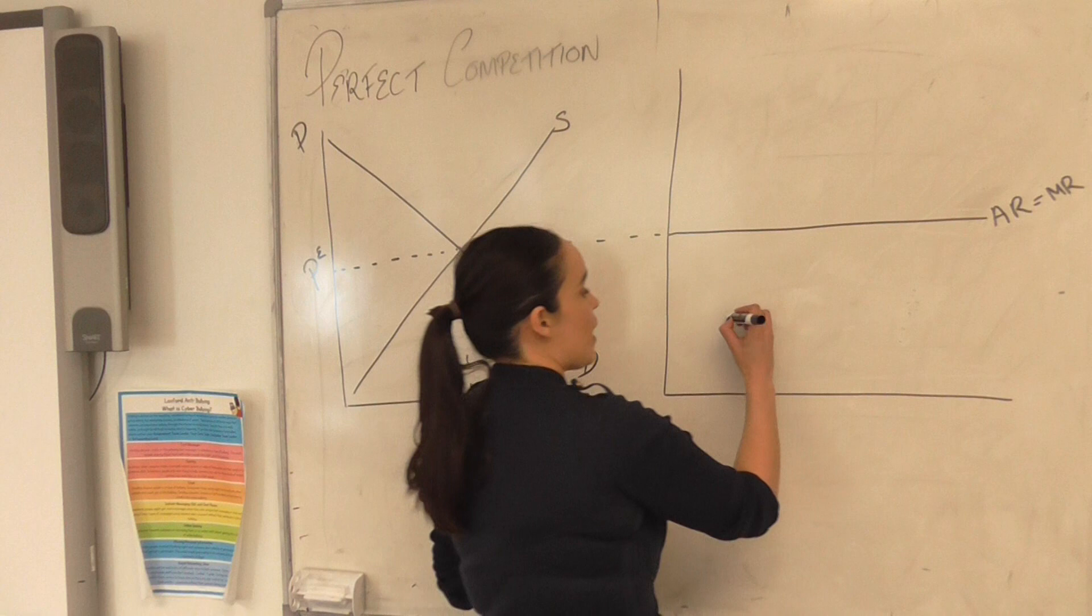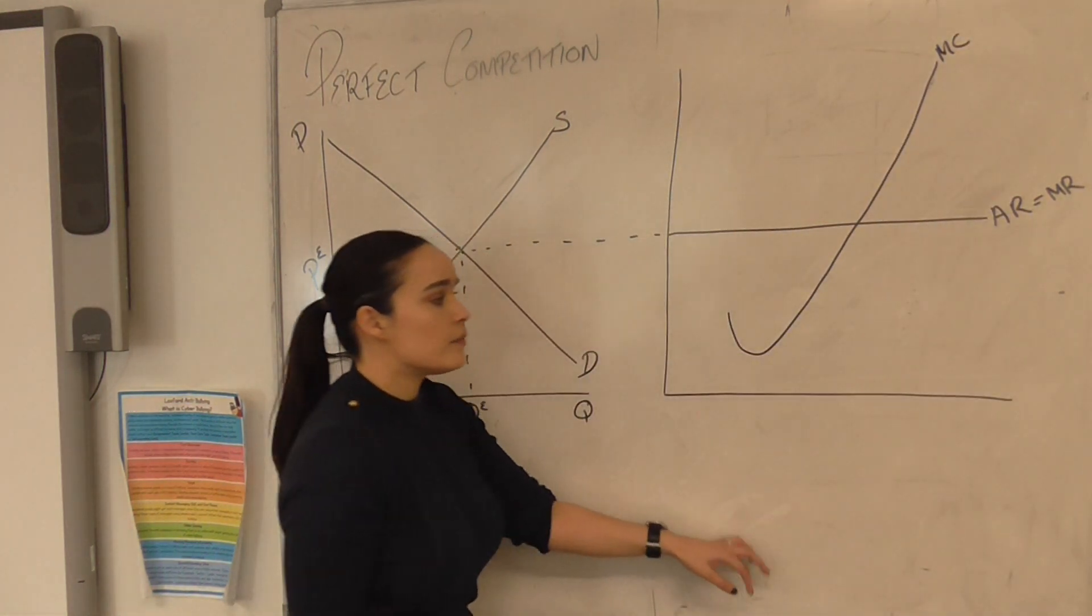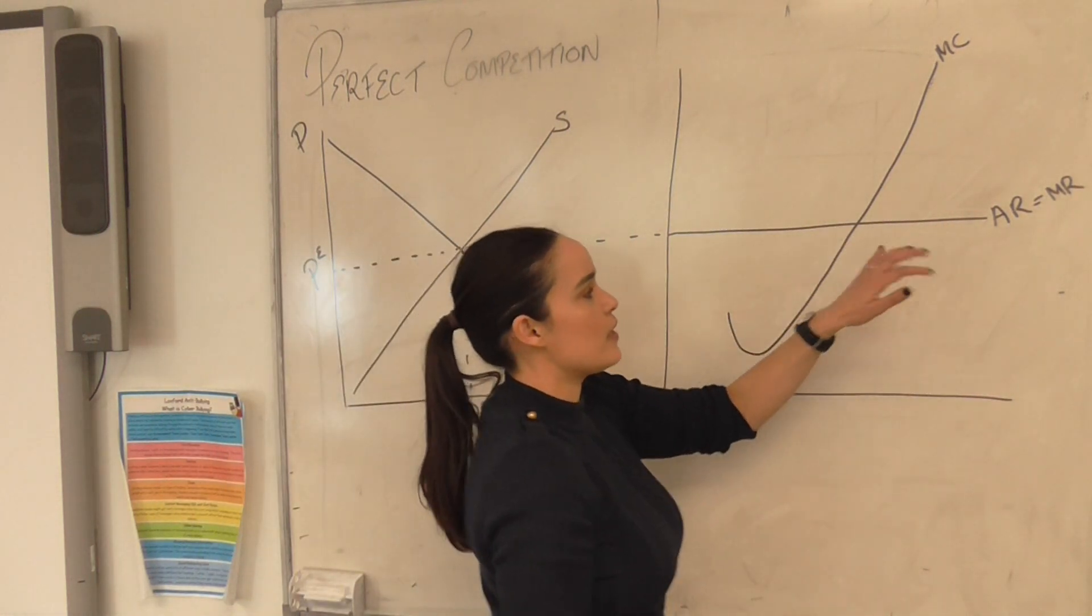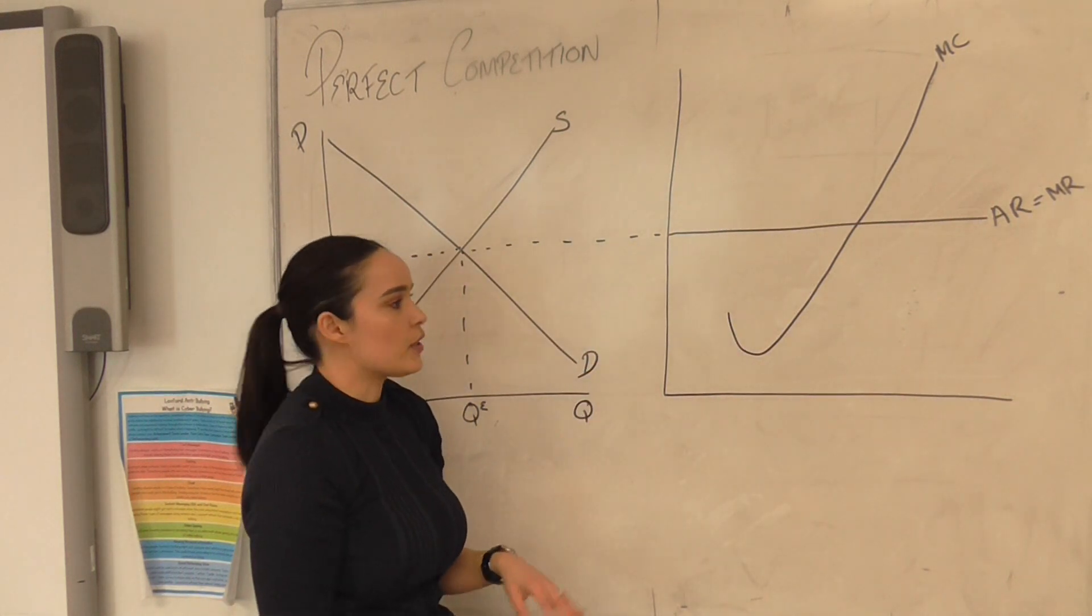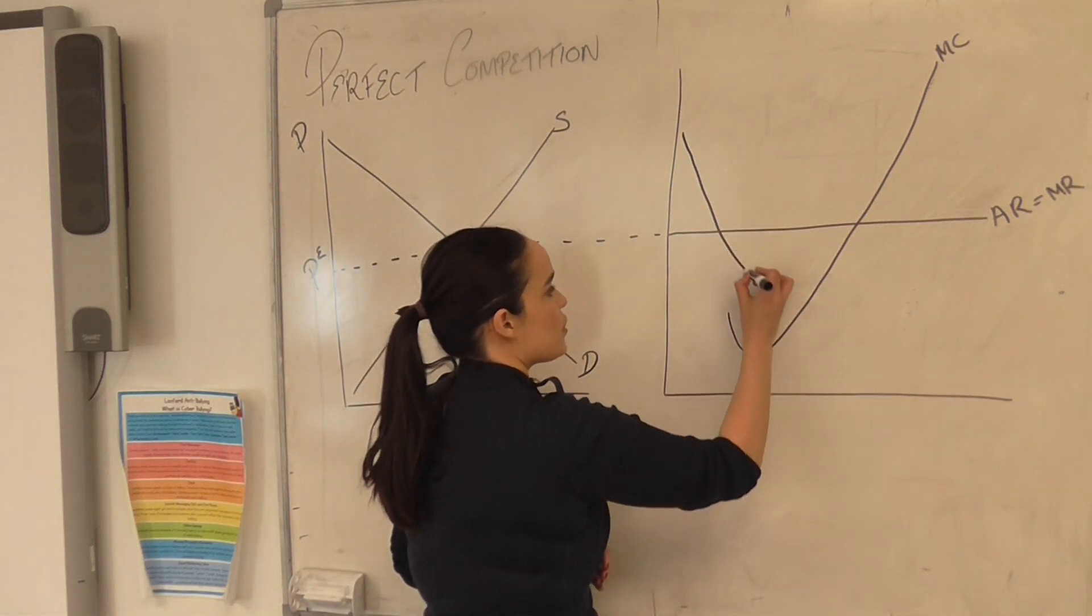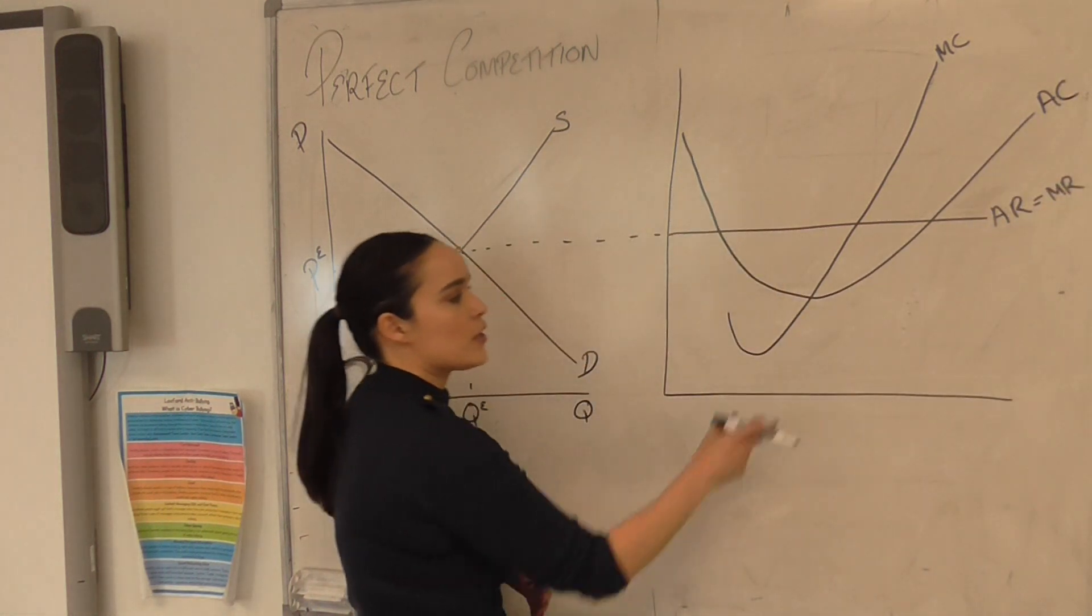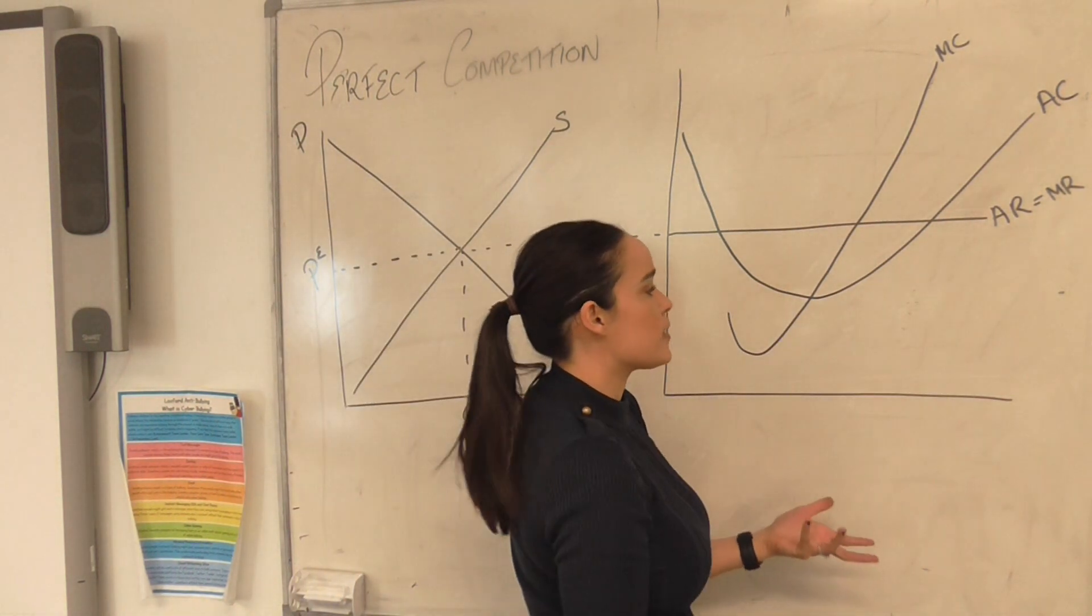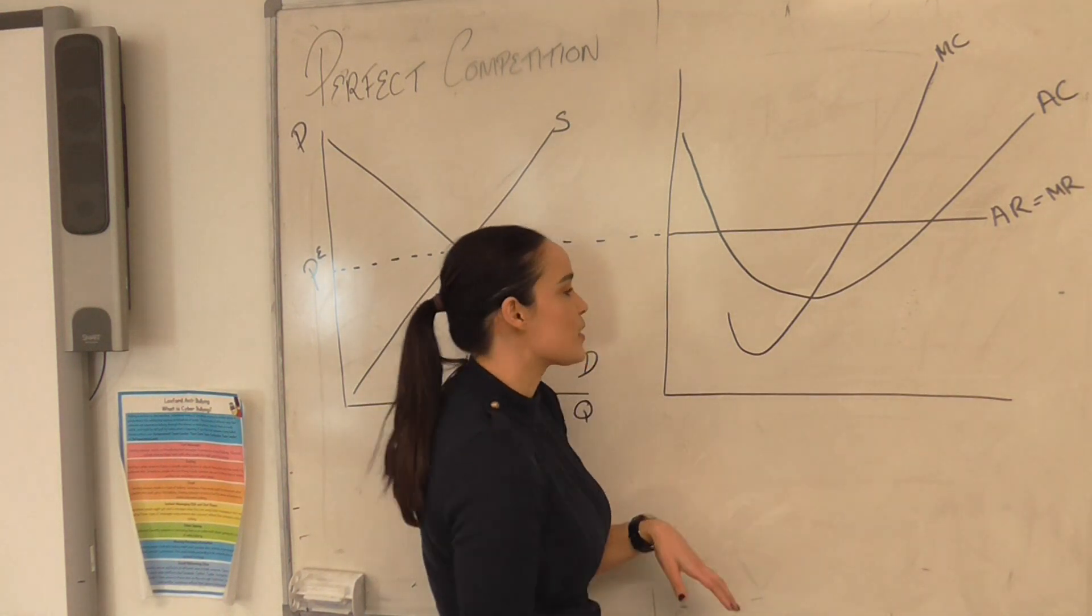So we went and had a look last video at how this is actually still very similar, exactly the same, the Nike swoosh here with the marginal cost, and if you're wondering why that's shaped like that we've been over that in class before and you're more than welcome to go and have a look in your books. And also we have our AC which I'm just going to draw here. Be reminded as well that your AC should cut at its lowest point for obvious reasons. Again if you need to go back over that please feel free to go back over in your books and have a look at that.